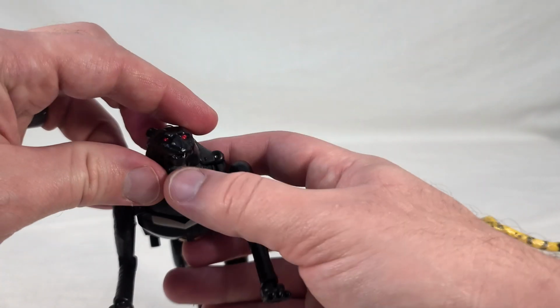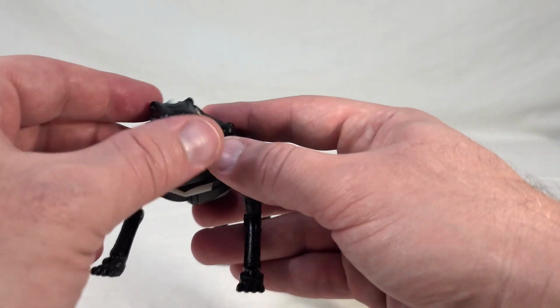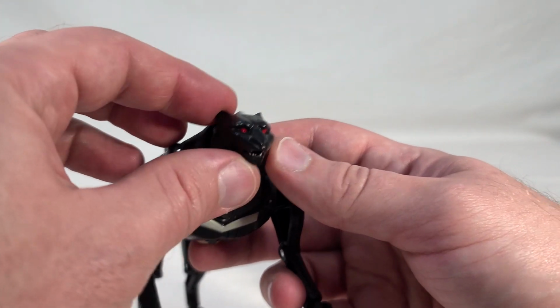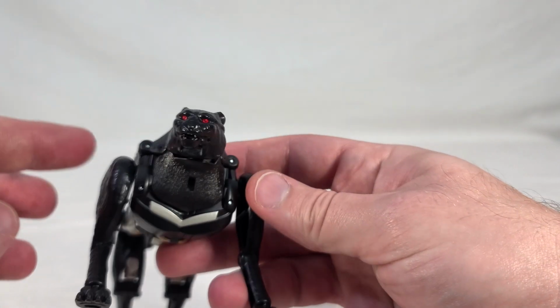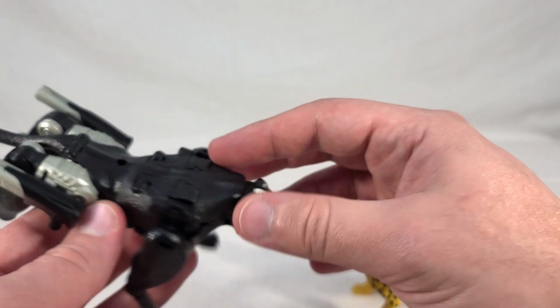But it still works for a cat mode because his robot mode head was based off of Tigatron's beast mode head. So, just a little different looking. Admittedly, kind of small for his body. He's got a very wide torso. Makes him look kind of like a real beefcake. But all this is different.